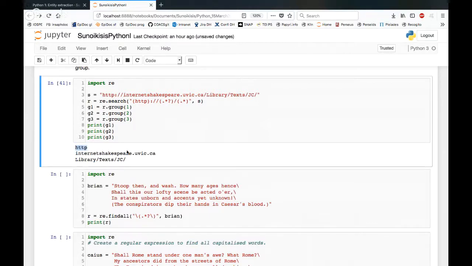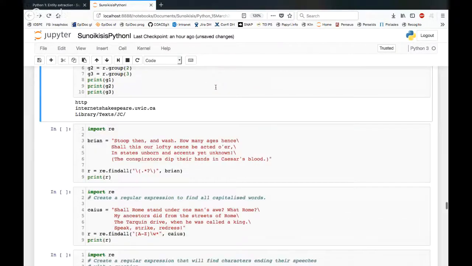So we have separated the HTTP, then we have separated the domain, the main bit of the website that we've chosen, and the third group is going towards the last page that we visited in this URL. Could be quite handy.